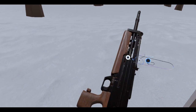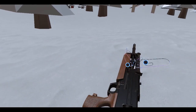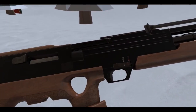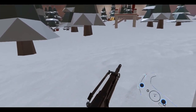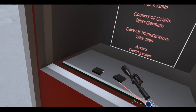There's the bolt. The charging handle lever to pull the bolt back, which I can do here. And it's on safe. Put it on fire. Ooh, yeah, there we go. Boom. And also, a little bipod. I'm going to be sniping with this baby.